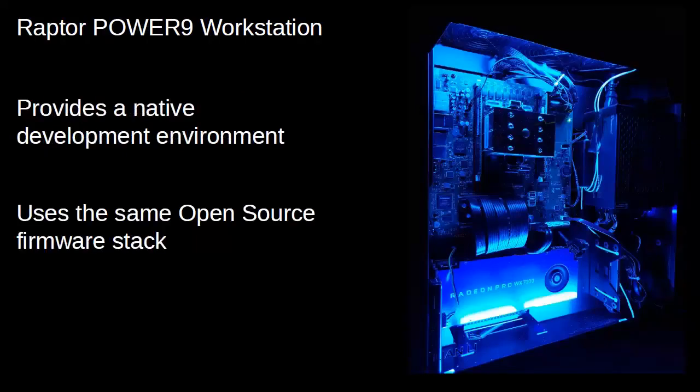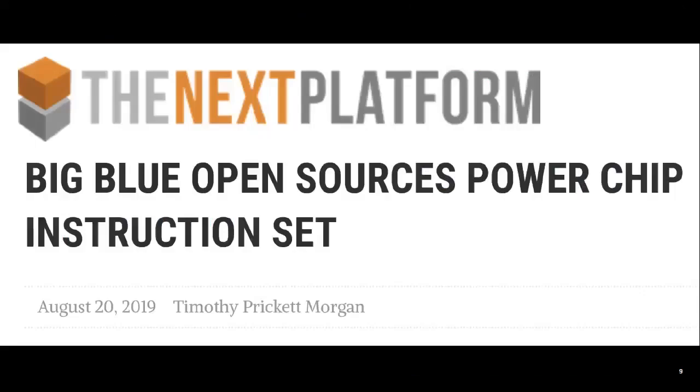One of our partner boxes is this Power 9-based workstation. It's, again, completely open source. Raptor's business is in owner-controlled computing, so everything on it is open hardware, open source software. You can get the board schematics, the whole lot. A couple of months ago, we announced that the PowerPC architecture, the Power architecture, was now open. That was back in August.